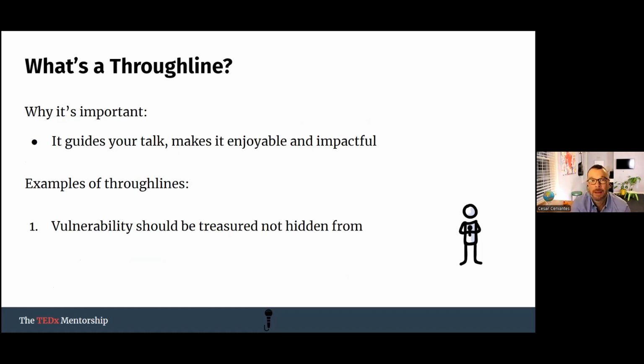I probably could have stopped at vulnerability and you would have been able to identify that it was Brené Brown. That's how powerful a throughline can be. That's how powerful a TED talk can be, right? She owns this word, vulnerability. It was the perfect talk at the perfect time, and she created an empire out of it. It's got like, what, 70, 80 million views now? I don't know. It's wild. We've all seen it. If you haven't, don't be embarrassed, Steve. It's fine. You can go watch it later. No big deal. You want to know something? I did watch it. I did.